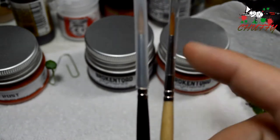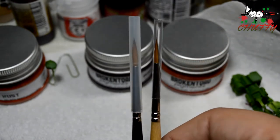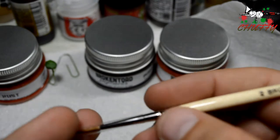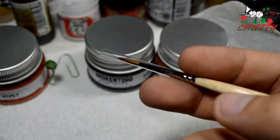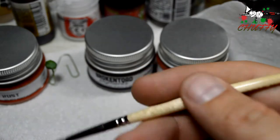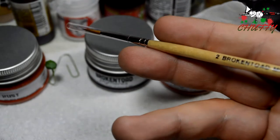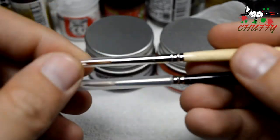And the one on the right from Broken Toad is half the price. It's the same ferrule, or same hairs. The ferrule itself — the metal bit here — has no join that you get in the low-end brushes. It's a high-end brush, feels quite nice. I have used it on a couple of scratches and things that I've done on an Apothecary I've finished, which I'll do in another video. I'm going to give this brush a good workout on my Dreadnought so that gives me a chance to comment a little bit better. But I'm really excited by these brushes, I think they'll be really good — especially at the price. This is half the price of my Winsor & Newton, and they're both the same bristles. The snap in both is pretty much the same.